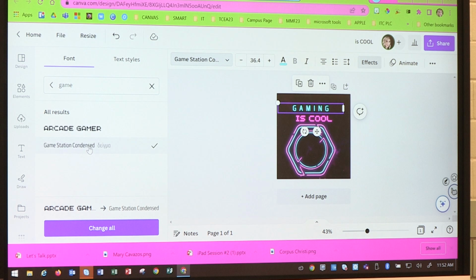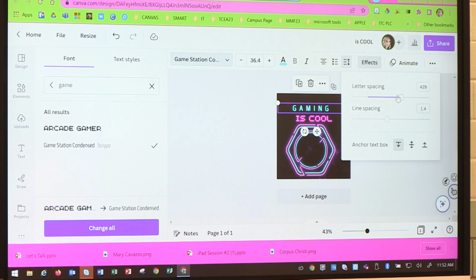So whenever you change the fonts also, if I'm on a font and I come over here to effects, to this one right here where it says spacing, do y'all see that? And this is for any font, guys. It doesn't matter what style it is. But I'm going to select the spacing, and I can say the letter spacing, I need it to be tighter, so it brings it in. Or maybe I want it to be a little bit more loose, and I want it to take up the whole page. So you can do that also.